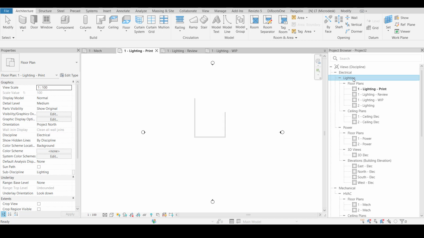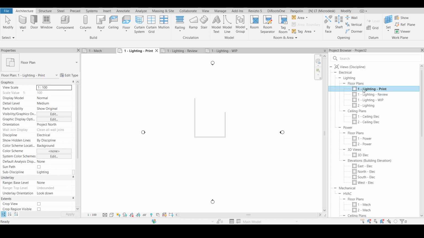So lighting is a sub-discipline of electrical. Then the type of views: I told you the floor plan, whether it's a floor plan, a ceiling plan, a section, an elevation, whatever. So this is the type of view. So first electrical: suppose I want to go to lighting, I know it will fall in the electrical discipline. So I will search in electrical and ignore everything else, like mechanical. Then I will search lighting, then the floor plan, what kind of views I'm looking for, and then I can navigate and go there.